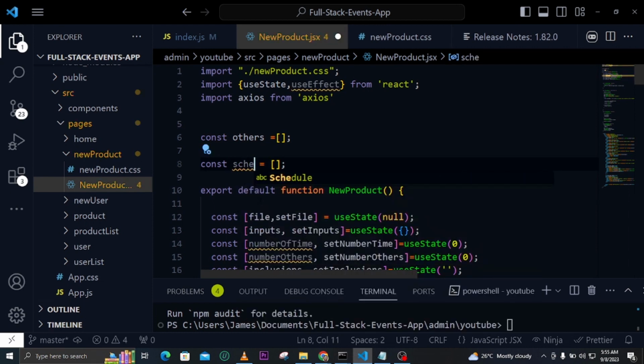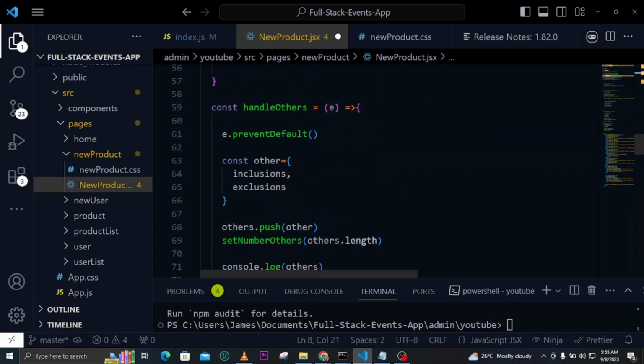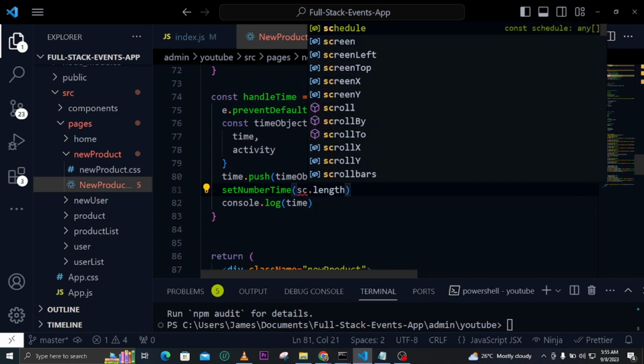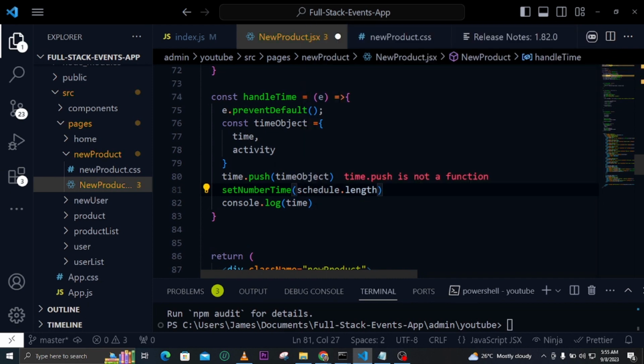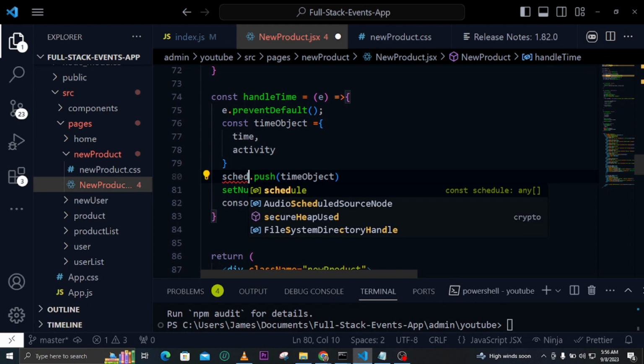So schedule, I think because time is like a reserved name in JavaScript. So here let me come in my time here. Let me look at schedule. Let's say schedule like that. And then the other thing is that we need to see here schedule.push like that.